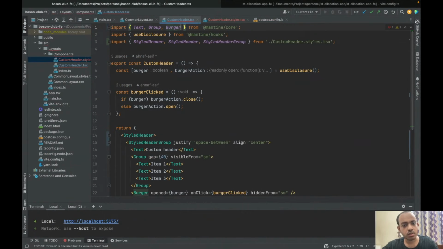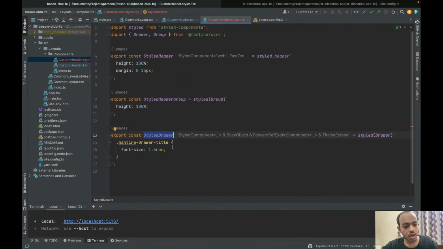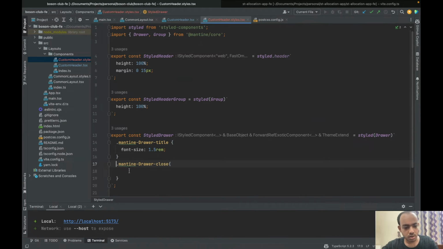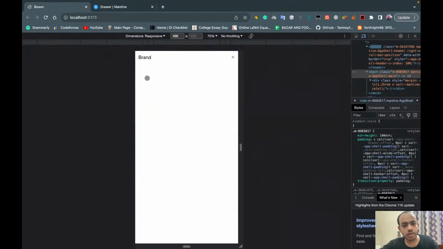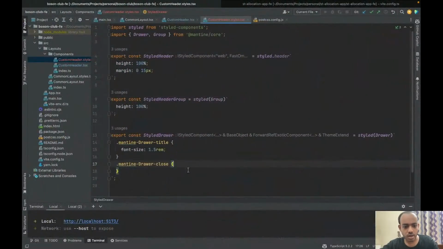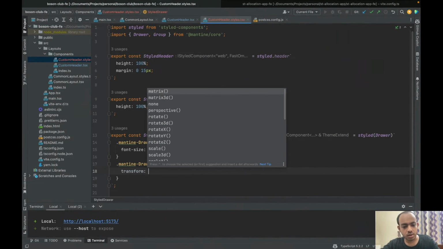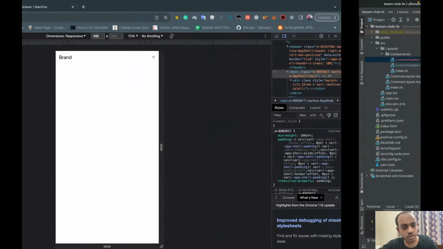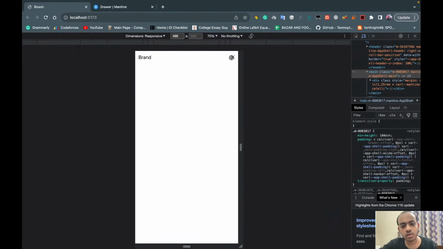So this drawer is not necessary anymore, and here I will make this bigger by using transform scale 1.5. Yeah, that looks good enough. So yeah, that looks fine.